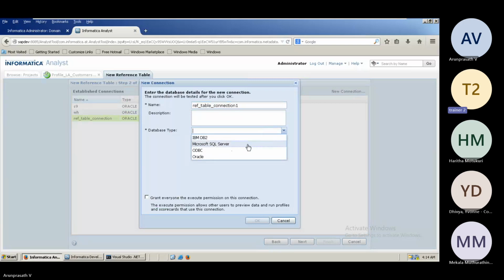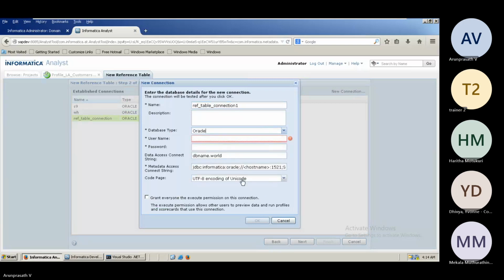The dbname.world, that's the default name. We need to change it to MDM. That is not done. Let's try to create a new connection from scratch. There's a db name.mdm, right?